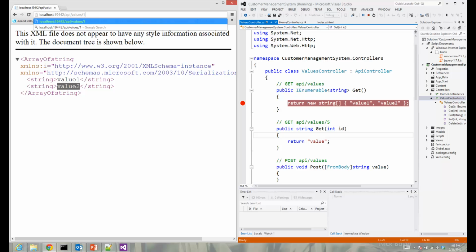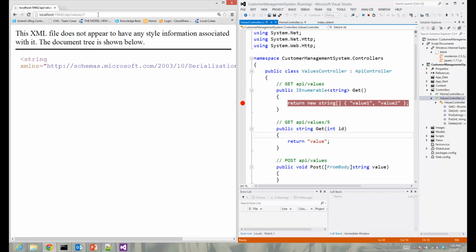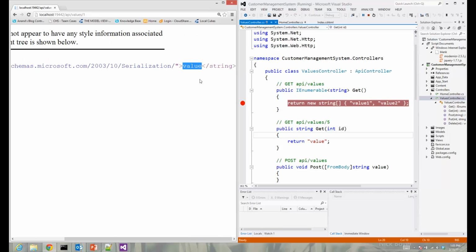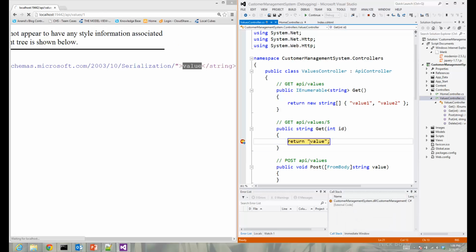I'm going to type in 1, hit enter, and you can see now we get a specific value, which is here. Now, of course, in production, in real code, we'd do some logic to retrieve the particular value. Let me move the breakpoint. I'll just show that to you again. Let's invoke it again, and there you go. You can see we're in the debugger here. The right method got invoked. Why? Because we're specifying an ID. That's all we need to do, and we're going to go ahead and return that value.